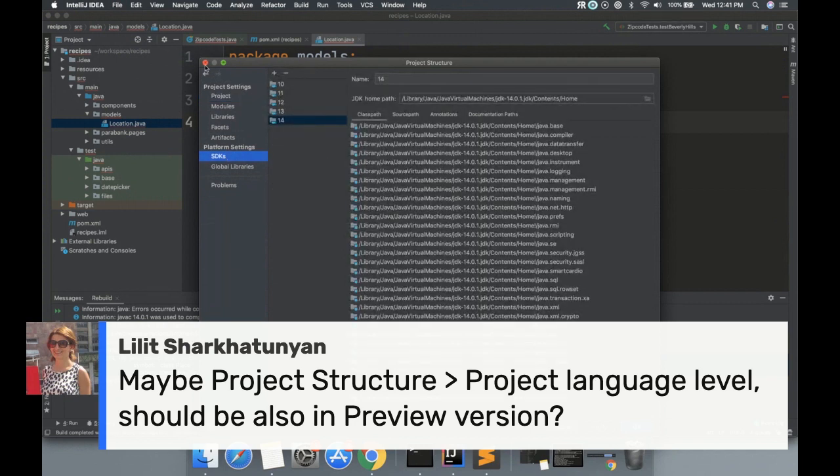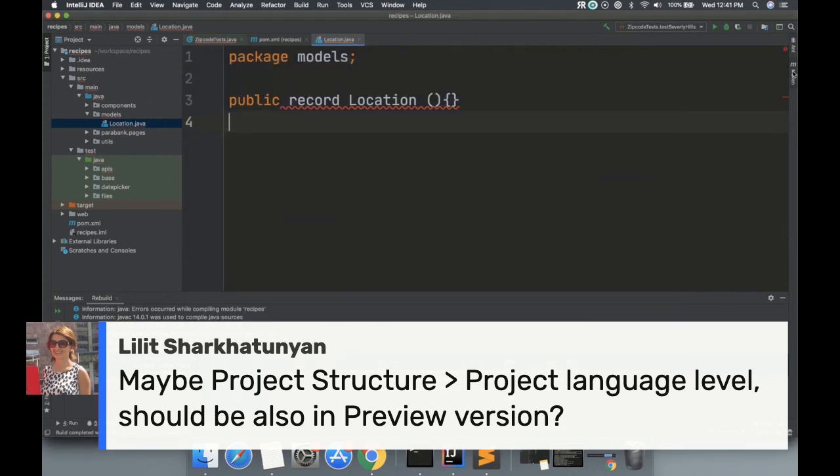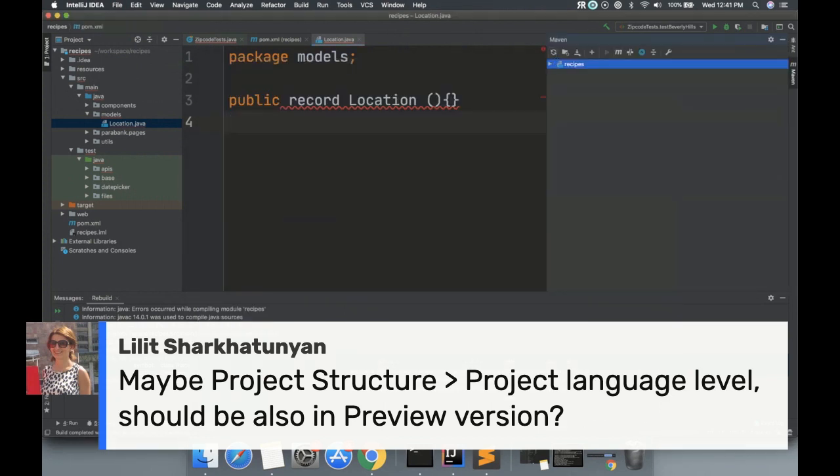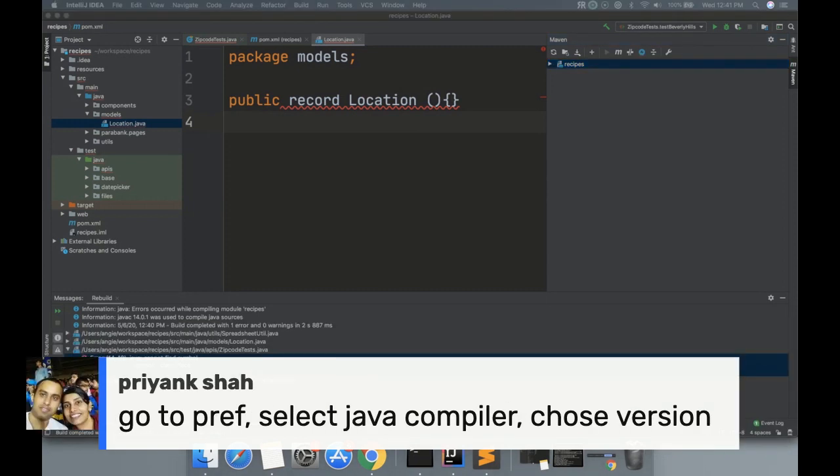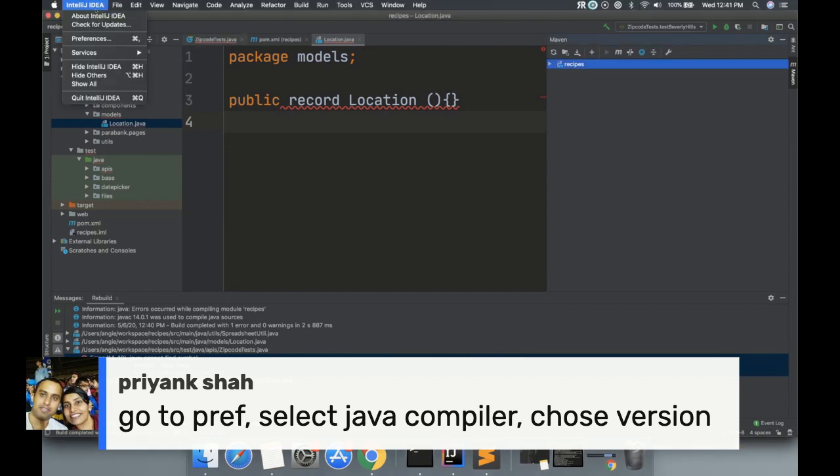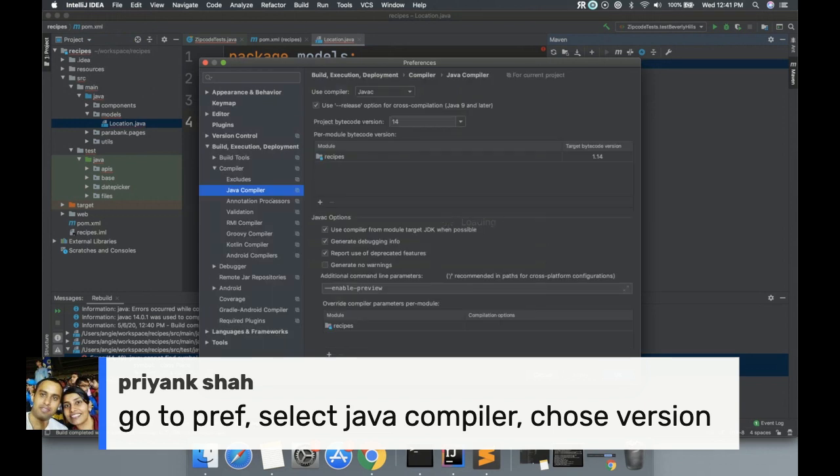All right, so it should be good there. Let's just maybe redo this too. Who else has some ideas? Go to preferences, select compiler. I think we got that already. Preferences, compiler. Yeah, we're at 14 already.